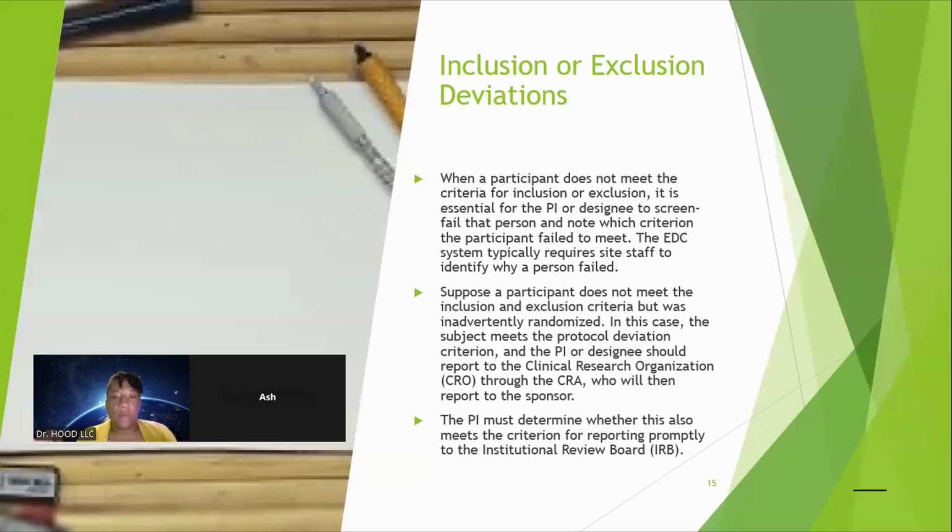It's supposed to be already predefined parameters put in place to alert if a patient didn't meet an inclusion exclusion criteria. Now, that doesn't always happen, it just depends on how they built the EDC, but that is the goal. And so what happens also when this happens, usually, unless it's just an extreme safety issue, the patient is allowed to continue, but the site will take that deviation.